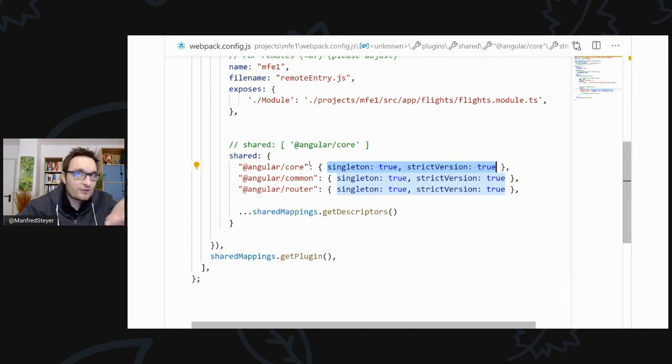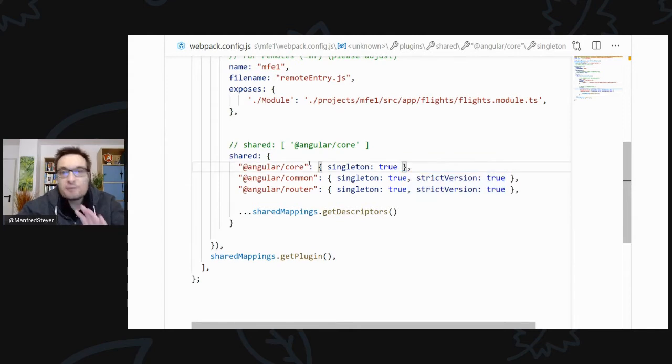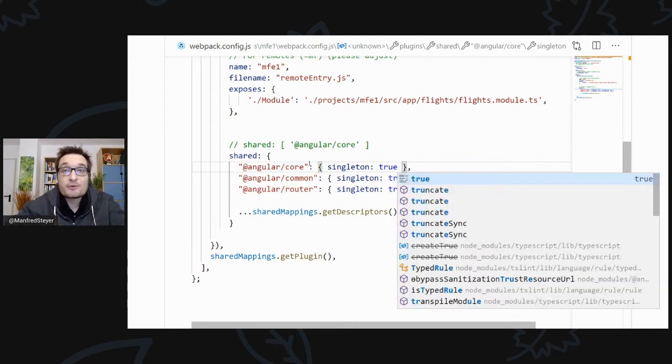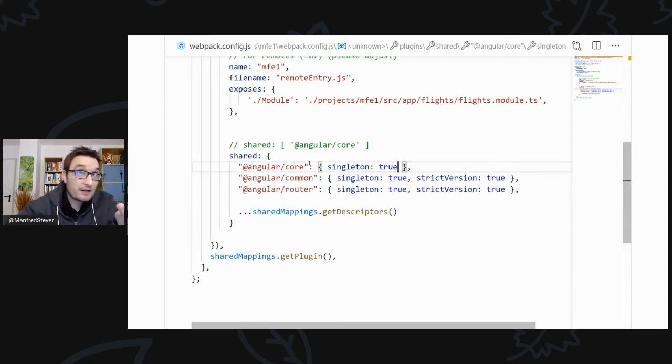Something like, hey, this shell is using Angular 10 and the micro frontend is using Angular 11. You will immediately get an exception in the sense of fail fast. If I would skip this strict version flag, I would only get a warning, plus I would get the highest version. Angular 10, Angular 11, we would go with Angular 11. You see, there are several strategies baked into module federation to deal with version conflicts. There are even some additional ones, but for the time being, let's stick with this here.